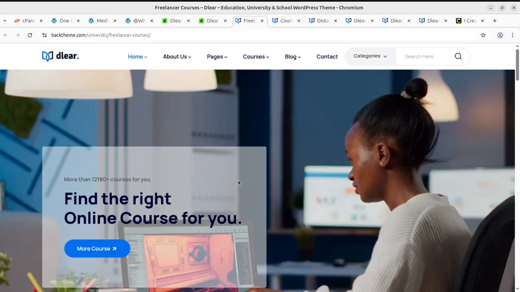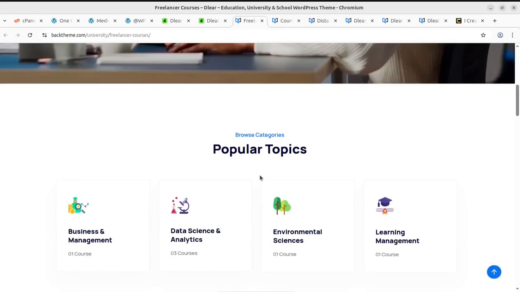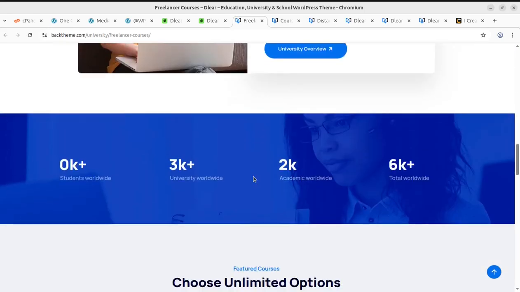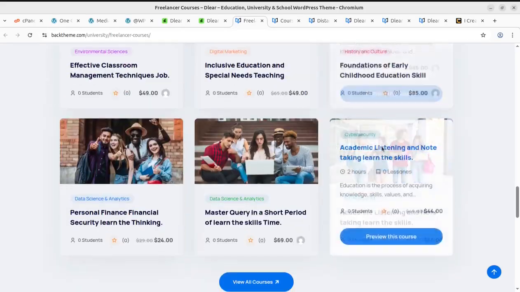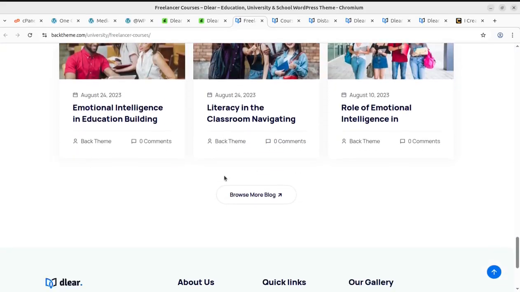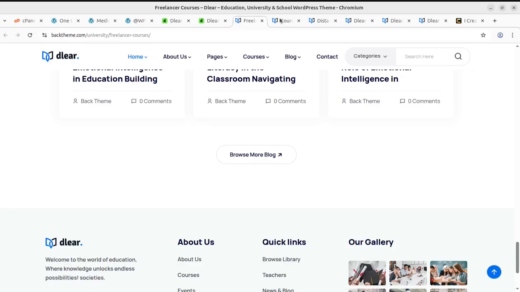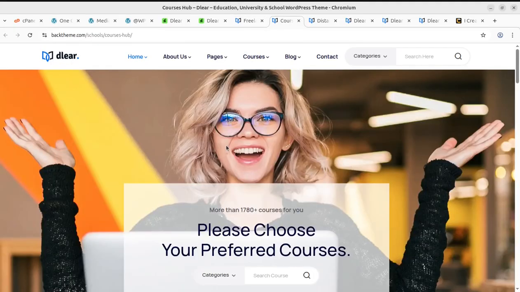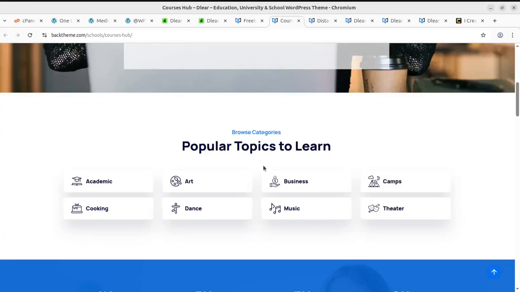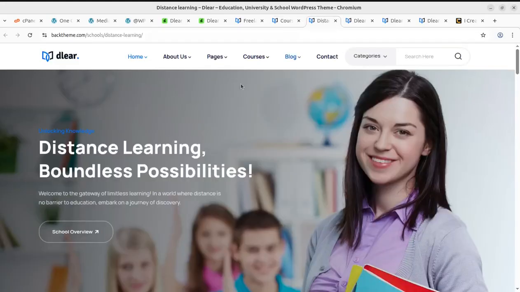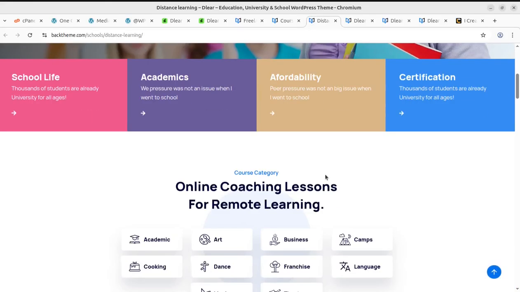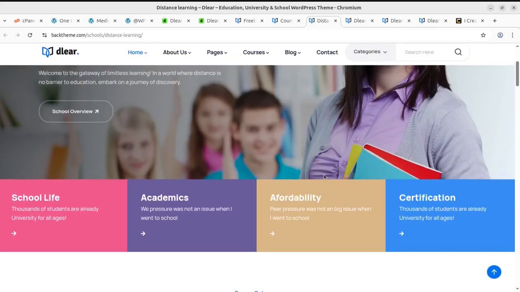And if we check another layouts, like this is the freelancer courses website, this is also equally good. Simple, attractive, to the point. So this should be the motive of any website, and the presentation of content should be very clear. So if you are targeting a successful website, make it crisp and clear. Don't clutter your website with the designs. However, you have all the options on this channel.